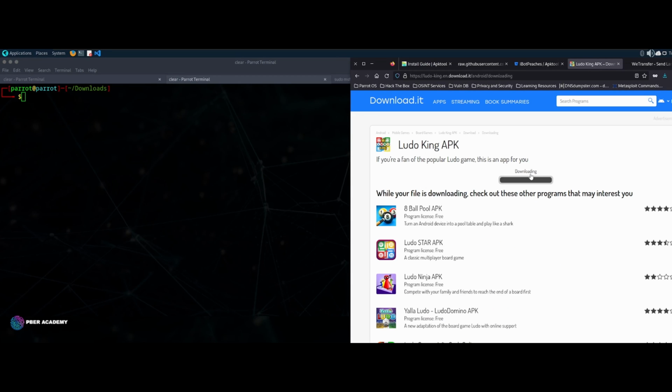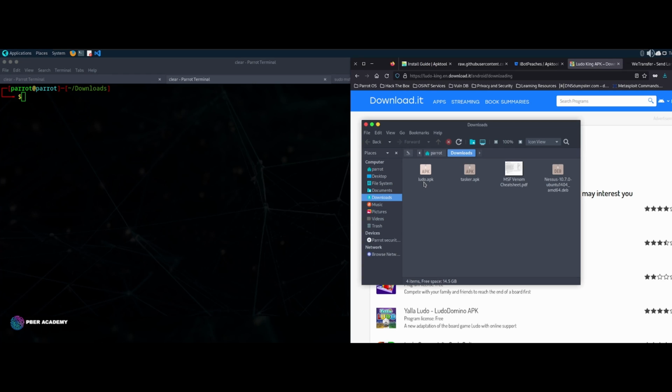Once you are done with the installation, as I said earlier, a simple Google search will land you on whatever APK you need to download. In my example, I'm taking a Ludo King APK. I just did a Google search for Ludo King APK and went to some website. You can use any simple search to download the APK. As you can see, I have already downloaded the Ludo APK.